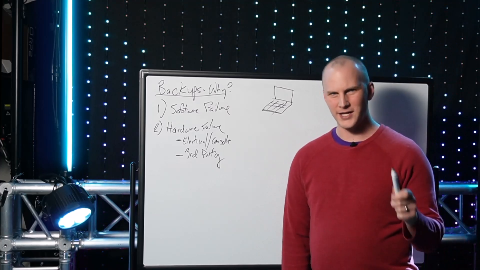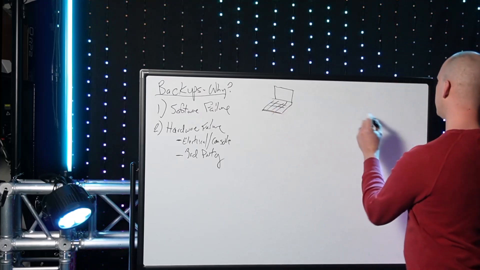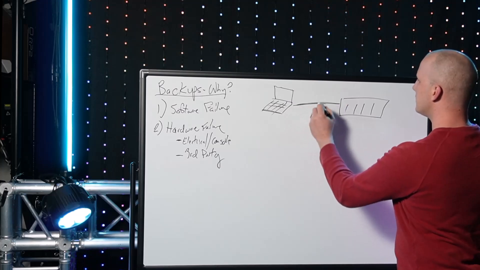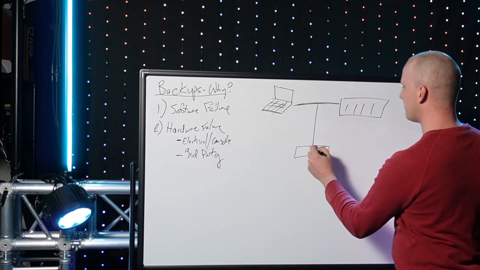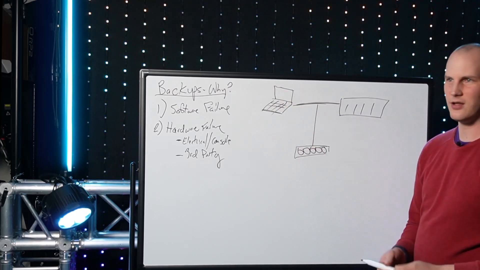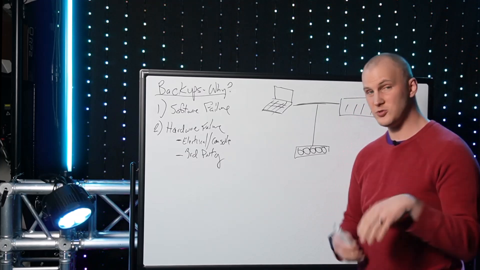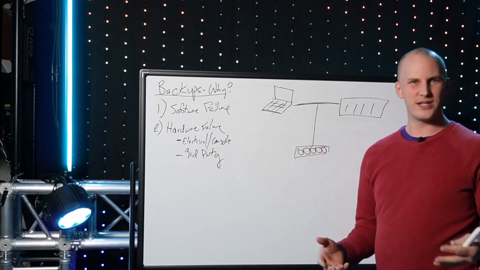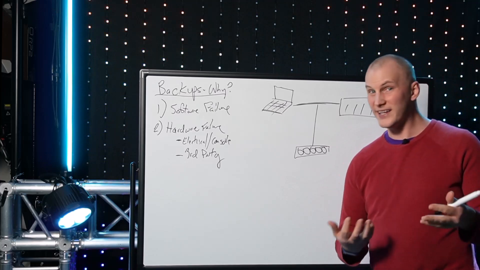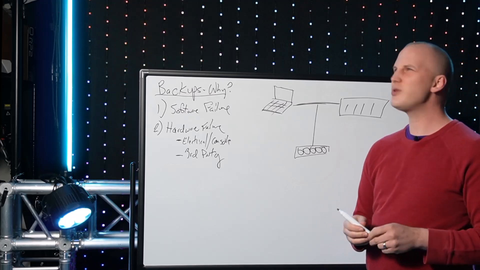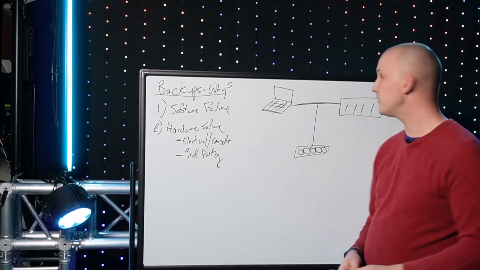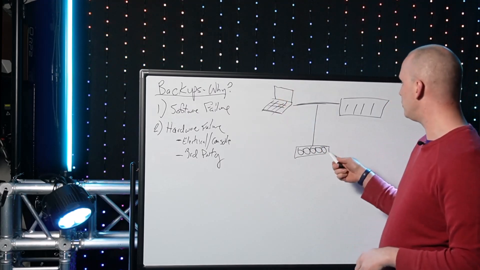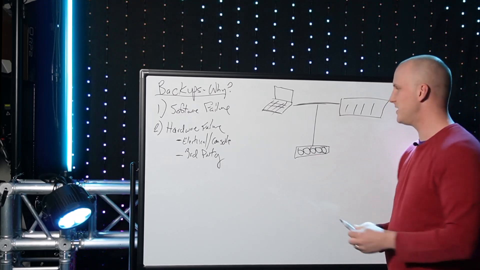Some thoughts on that. I used to always run active backups on every event, which means one of two things. In the case of like a console, say you've got a console, we're calling that a console there. Say you've got a console and you can network it to a PC, network both of those to your DMX output devices, your nodes, whatever they may be. And they're all happy on a network together and you're running what's called a tracking backup, where depending on what software you're using, you just have them both running the show. And if one fails, the other takes over. Now, every console does this differently. For example, GrandMA does tracking backups the best. Onyx doesn't really do tracking backups, but you can run both and just toggle basically. No, they do track, what am I saying? And toggle ArtNet on and off so that if this one goes down, you can hit a hotkey on this one and toggle ArtNet or if this one, well, this one would be the backup. And your nodes are going to hold, or your DMX devices are going to hold their last thing typically. So in a couple seconds it takes, you can fire it off on this.